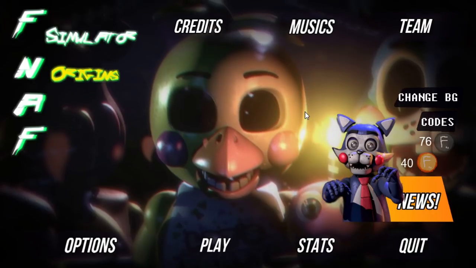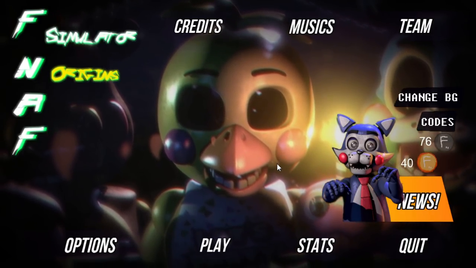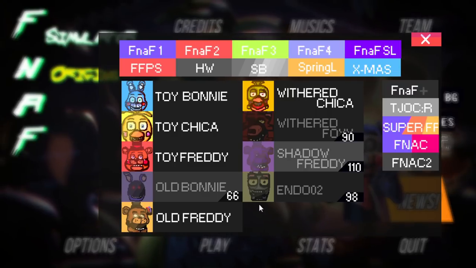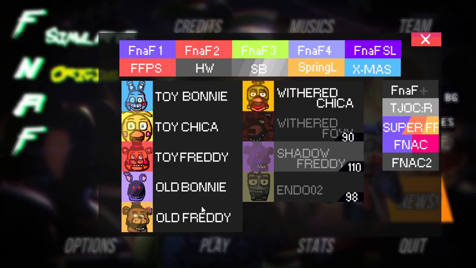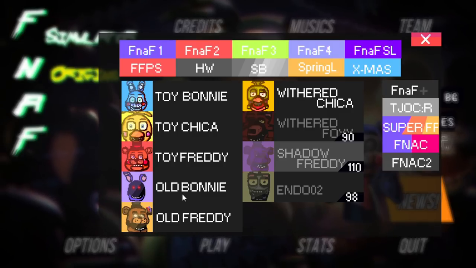All right, I'm back from grinding with Toy Bonnie yet again. That time, since it was a bit more fast coins, it took around 6 to 7 minutes, but hey, that's still pretty good. So boom, now we have 76 fast tokens, so now we can get Withered Bonnie. Withered Bonnie has been unlocked. I'm really curious to see what he is, since we've read that he can go invisible. So let's play as Withered Bonnie.